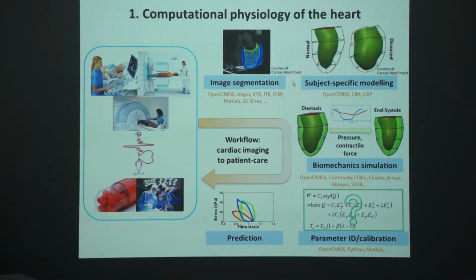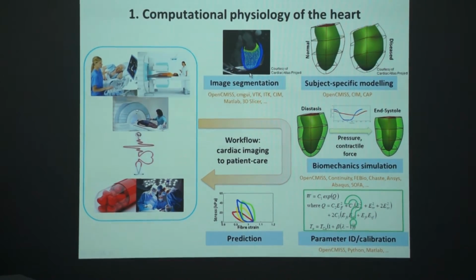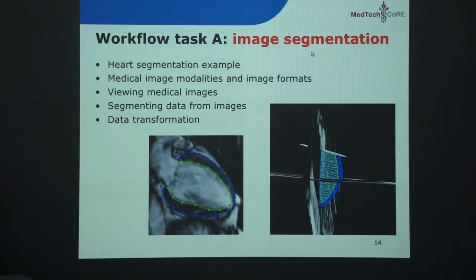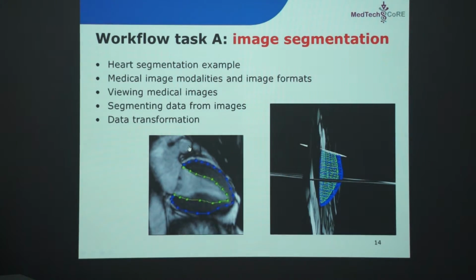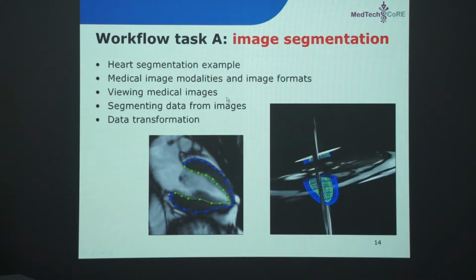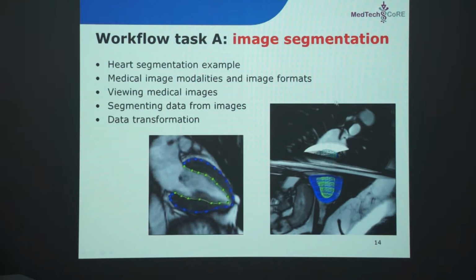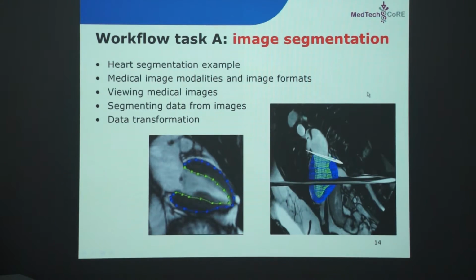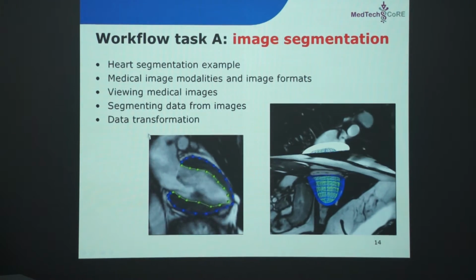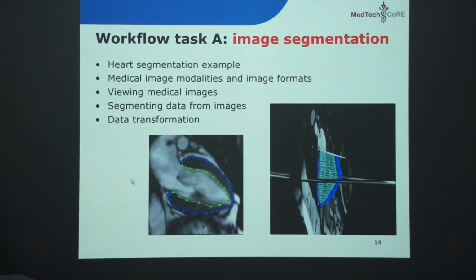Yep. So this is the first workflow that you'll get some sort of access to. This workflow, you're going to be just focusing on the image segmentation part. You're going to segment some images and pull out some left ventricular models, I think. And so the image segmentation, you'll probably be looking at MRI. You can get medical images in many different formats, so cardiac CT, for example, as well, or ultrasound. The idea is that you're going to be segmenting information from these images and look at the data transformations that are required and able to do that.